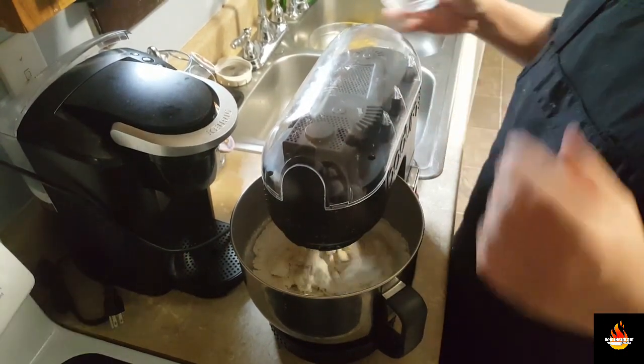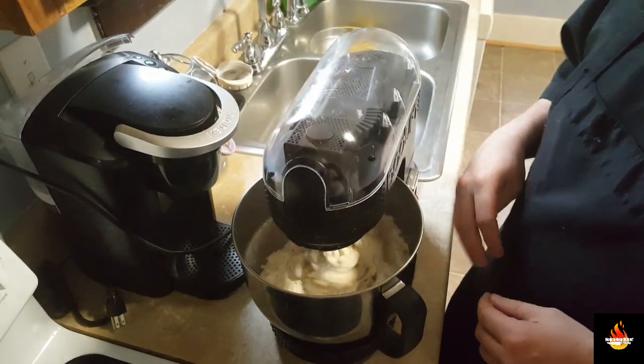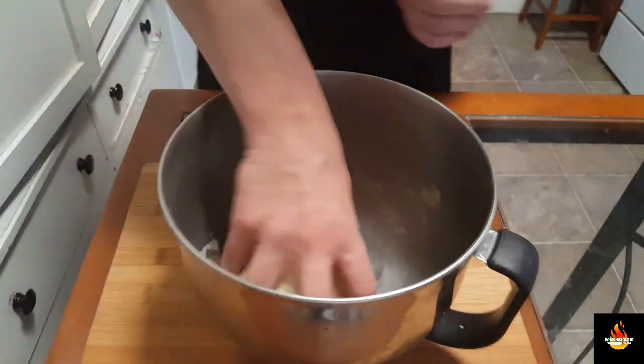We're going to want to mix this together for about 7 to 8 minutes until a dough ball forms and pulls away from the side. Our dough ball is perfect.